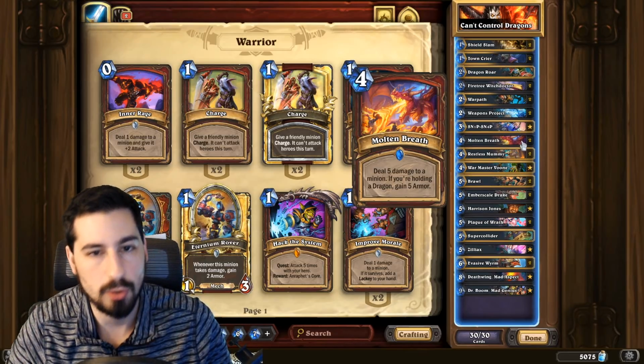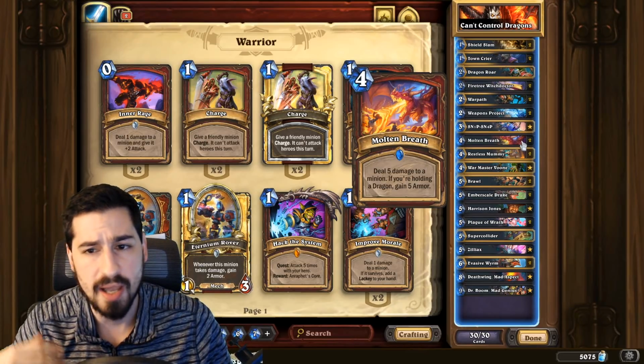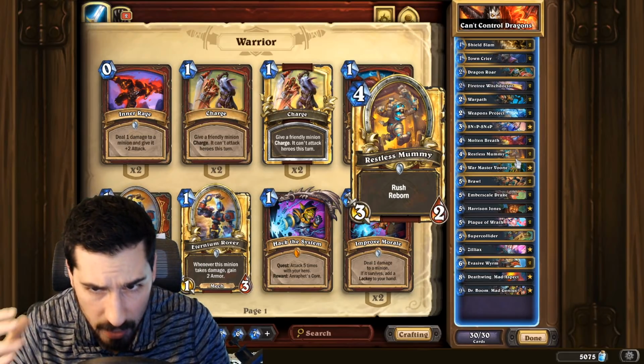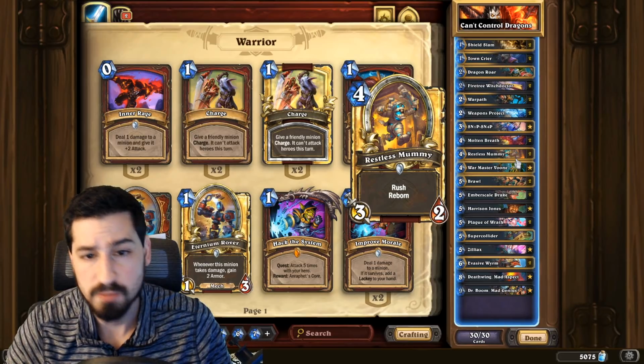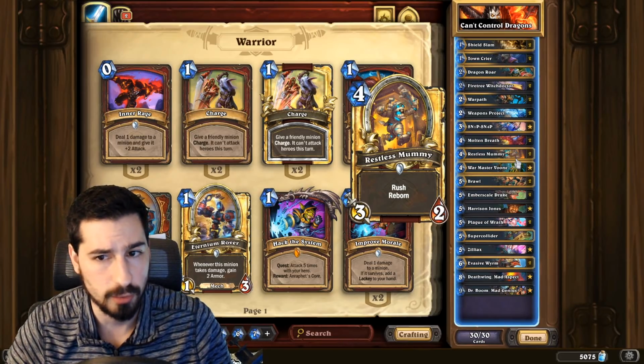Molten Breath is one of the newer cards. The 4 mana, deal 5, basically gain 5, if you're holding a dragon, and most of the time we're holding a dragon. It's a really, really good card. The animation's sick. Restless Mummy, it's a Rush card. It has Reborn. Control Warrior just plays this card. It's amazing. It clears basically 2 minions for the price of 1, or you clear 1 big minion.